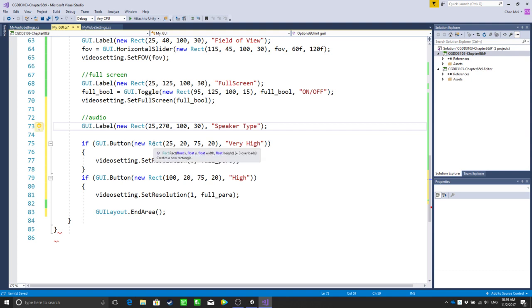Alright, button, we need another position, 290, so we can line them up. Mono.